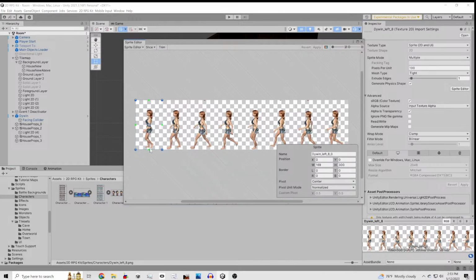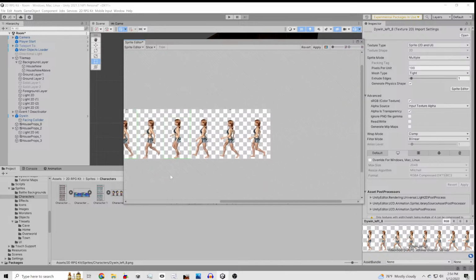Just tighten up the sprite editor. Might have to adjust the collider just a little bit.